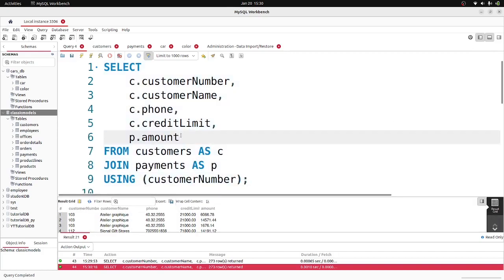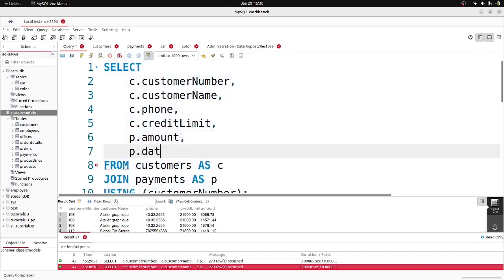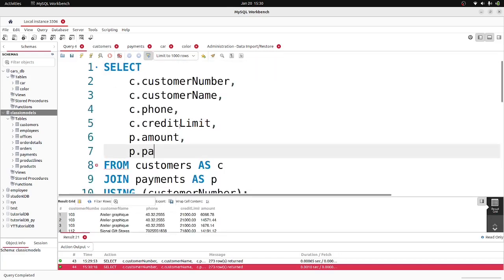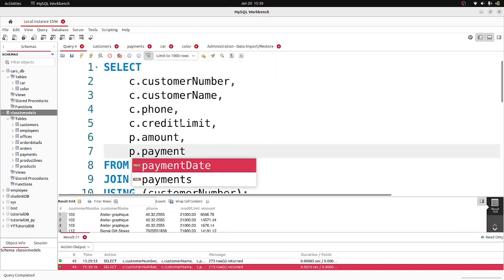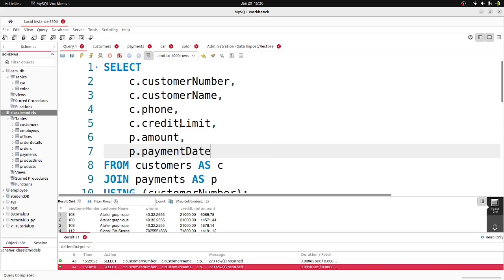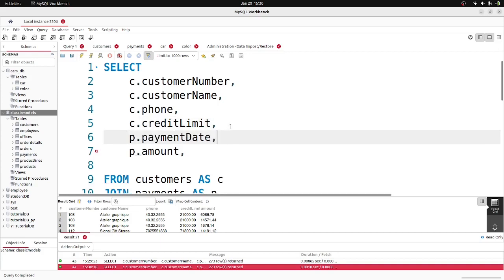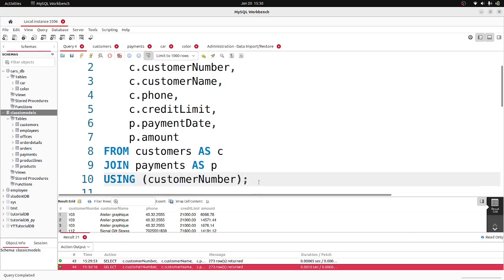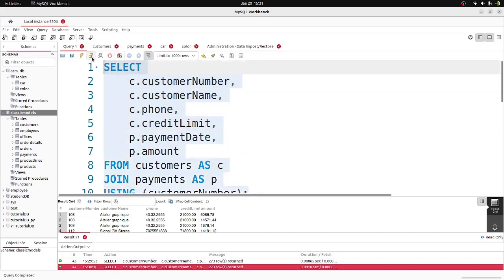So you can also go ahead and say P dot date. It's called what, payment date. Let me just check it out. If I go into payments, it's called payment date here. So I'm going to go in here and say P dot payment date. Good. Let me select the payment date, cut it from here and move it upward. It's just a matter of preference, so don't worry about why I moved it up. I just want it to be up, nothing much. So just select this and simply run the query again.